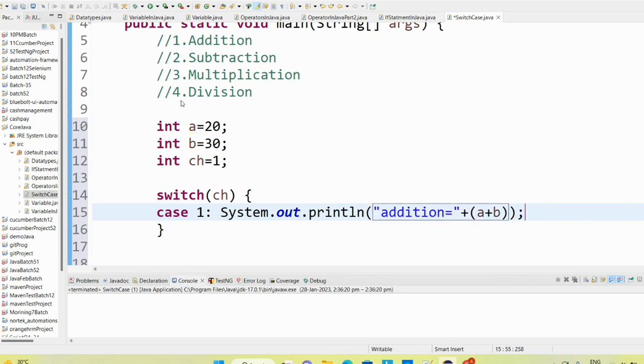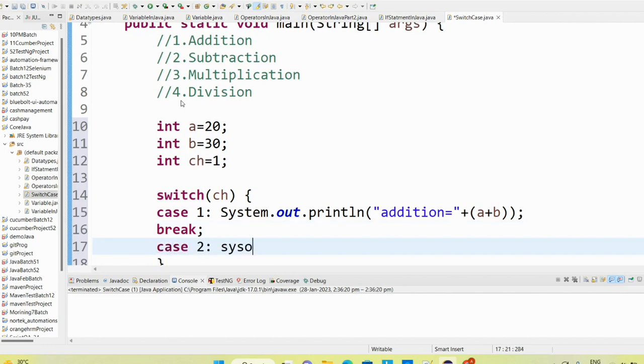So this is the case for the addition. And as we saw in the syntax, we need to add the break statement as well. So I have added the break statement here. Similarly you have to do the subtraction, multiplication, and division, so I will add the cases for that as well.